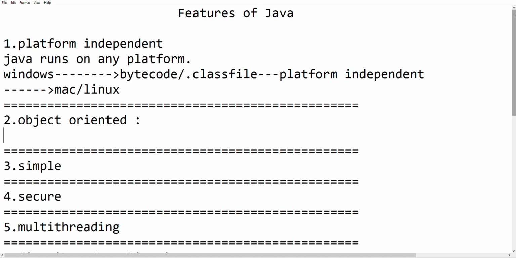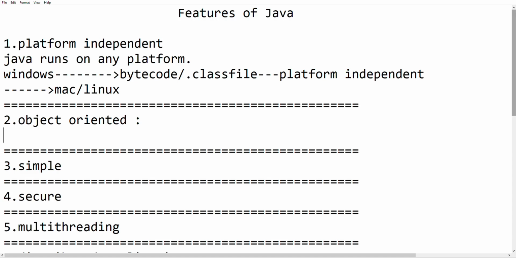Object oriented. Object oriented is a concept which is the extension of procedural oriented programming, because there are some drawbacks in procedural oriented programming languages like the C programming language.